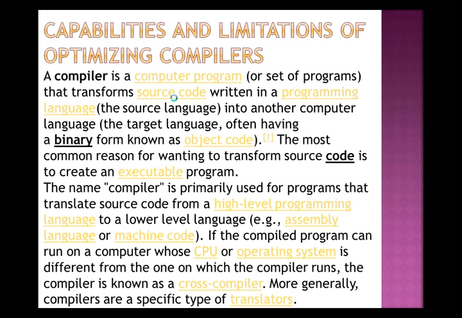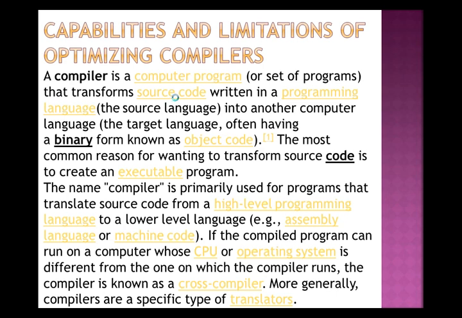For this, we have to understand what a compiler is. A compiler is a computer program that transforms source code, or the high level language code, into machine code, that is the machine level language in binary form. So in simple terms, a compiler converts source code into object code. Source code is written in any programming language, any high level language. Object code is written in machine level language, that is in zeros and ones.